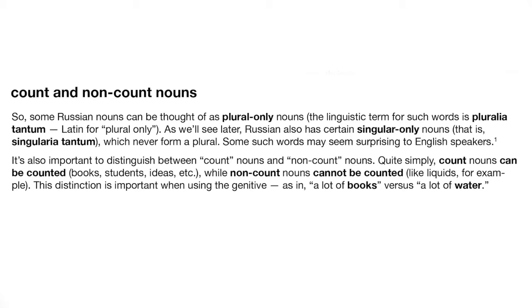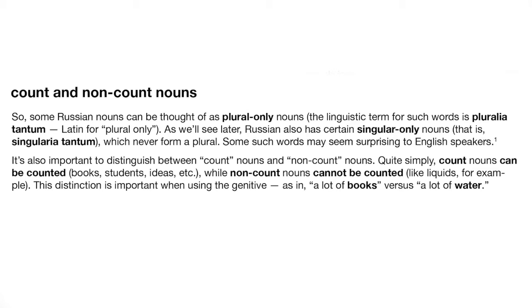Other nouns can't really be counted. Things like liquids, for example. You can have a lot of books, but you can't have a lot of waters, unless you're talking about your fabulous selection of mineral waters in a restaurant or something. So for some of these, there are some weird instances, especially with liquids. One example I could give is пива. Normally that would be a non-count noun. Do you have a lot of beer?